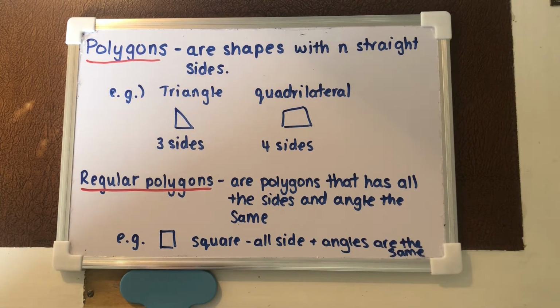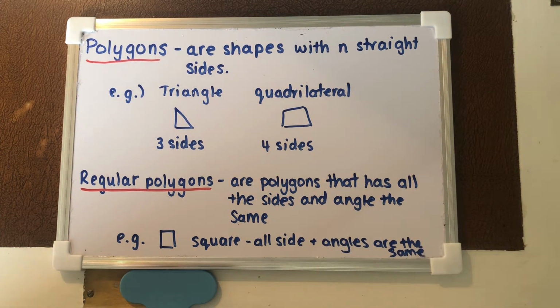Okay, but it has to be that they're connected with straight sides. So for example, a circle wouldn't count because obviously a circle is curved, whereas a rectangle or a pentagon would count because they're all connected with straight sides. I've written a couple of examples there, so triangle and quadrilateral, they're the main ones. Obviously, once you get from there, you'd go a bit bigger, so it'd be pentagon, hexagon, and things like that.